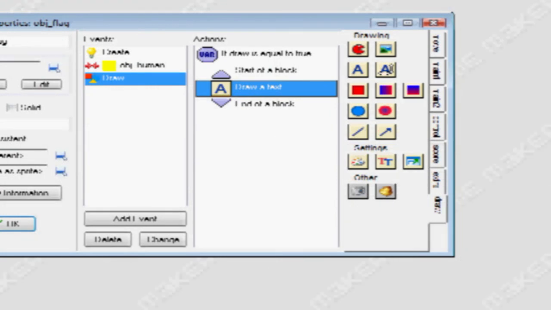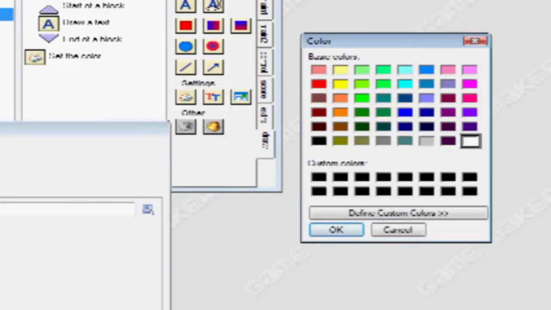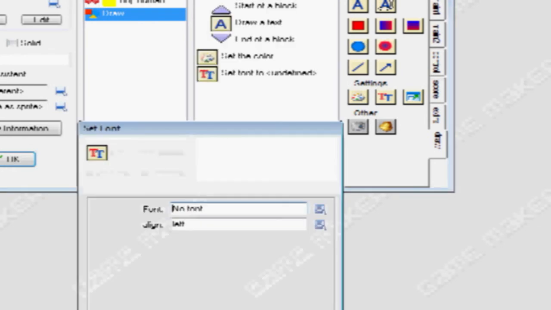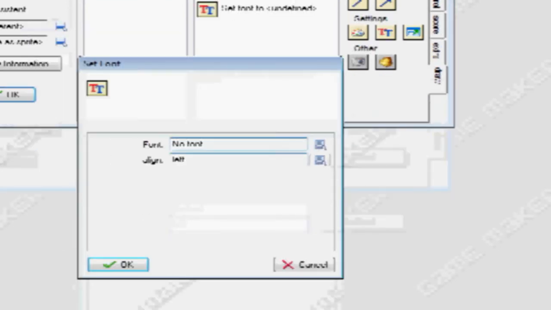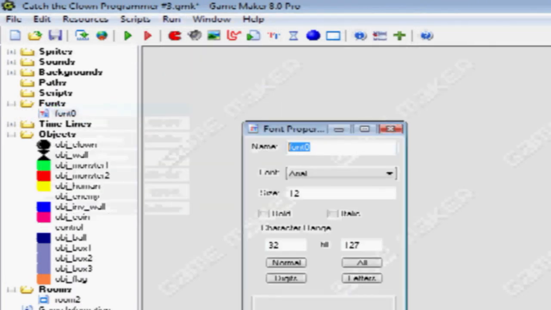Now, if you're using the draw text function, you need to set the font and the color. So you go down here in settings, all of the font and color settings. For the color, it could be anything you want, but I'll just make it orange. I like orange. Font.